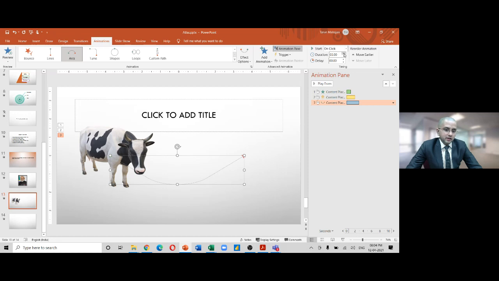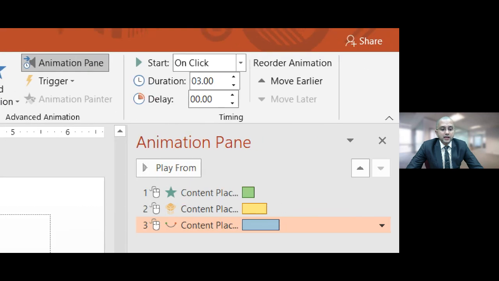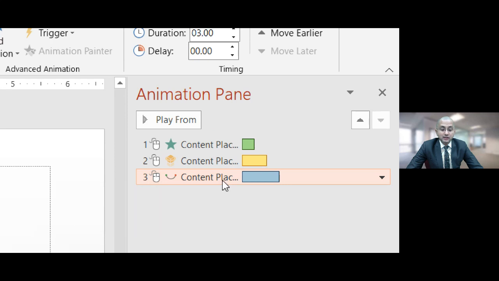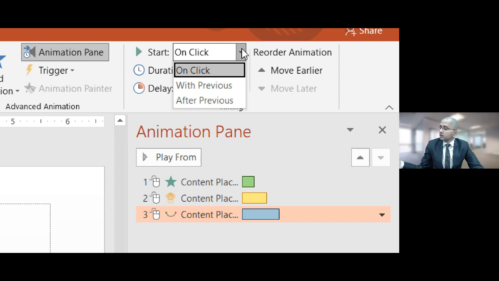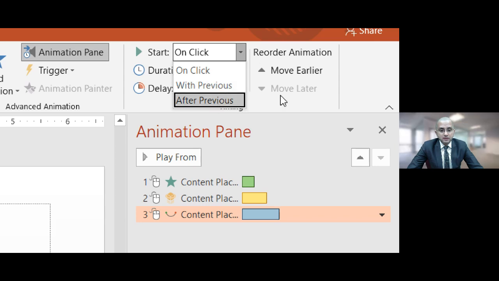Okay, and then there is delay also. You have the choice of delay also. See, you click on any of the animation. Suppose currently I have clicked on the motion path animation. So I have option. Should this animation start on a click, or should it start with previous automatically? Or should it happen after previous? Suppose I say start on a click and play it for 3 seconds, and delay. Suppose I want to have a delay of 0.25 seconds. So after click, it should not immediately play. It should play after 0.25 seconds. Okay.